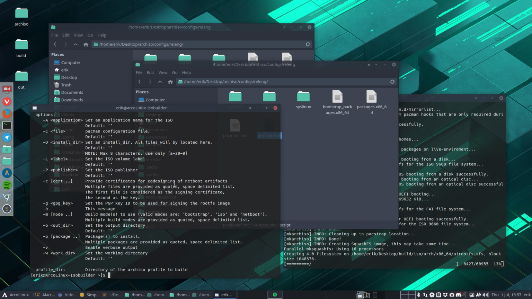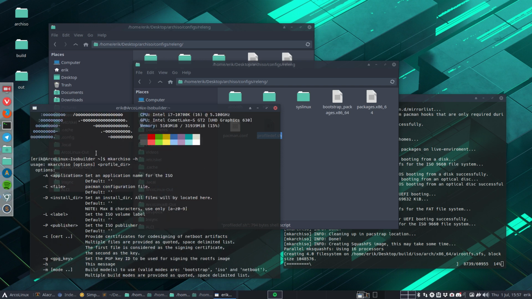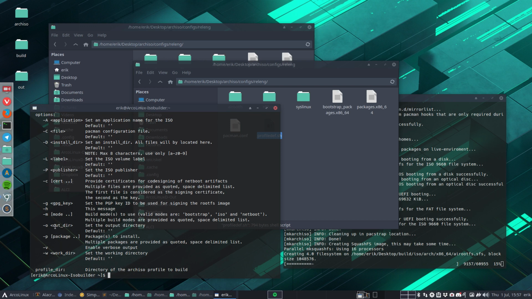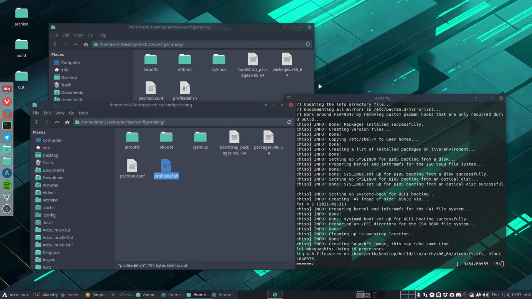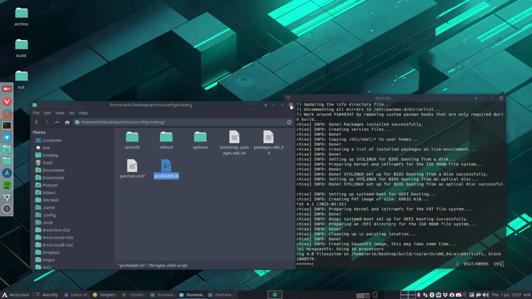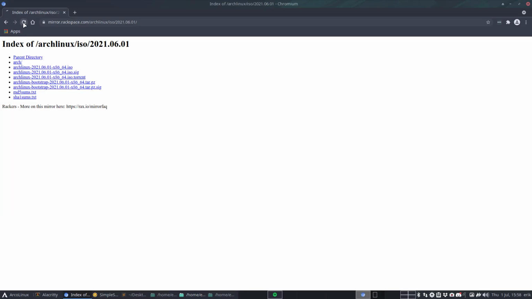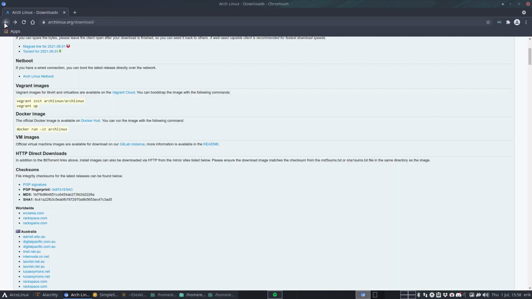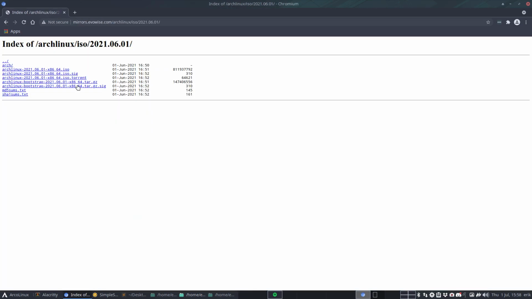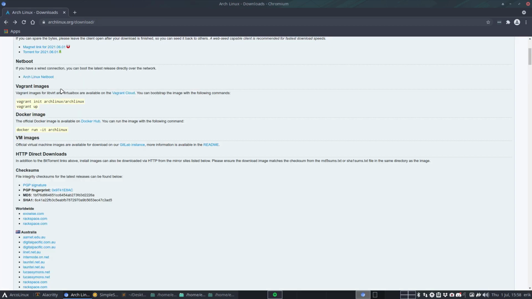Certificates, code signing, netboot, artifacts, toestanden. Well, toestanden is Dutch. ISO publisher, label, install directory, backend configuration file we can set as well. I've never done any of these. For us, it's working out and the profile, and that's all we need to build it at ArcoLinux. In the meantime, I'll have my ISO. How about it, Arch? Push your 07 out. Push it out.